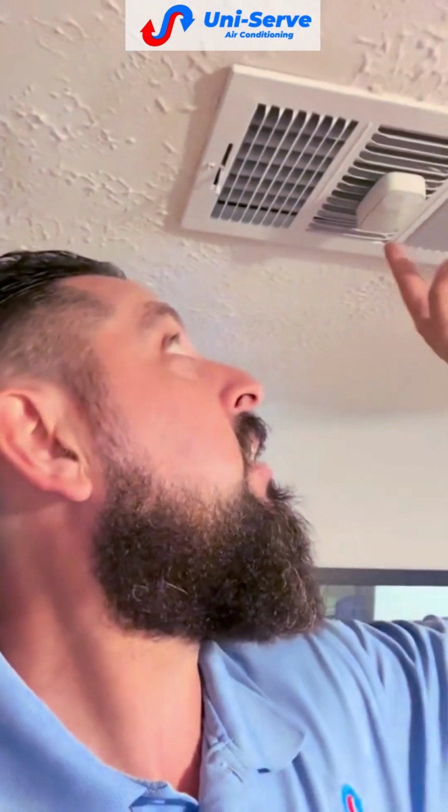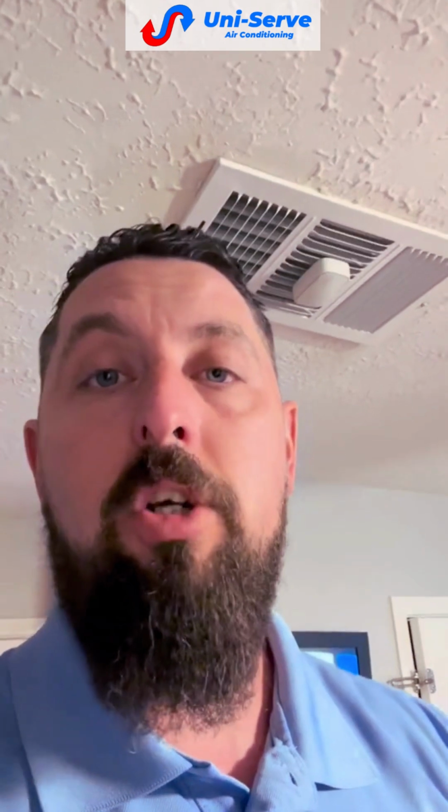So right here, I'm standing by a supply grill, giving nice cold air here in the Houston summer. And we got a Smart AC sensor monitoring the supply air temperature. That's one of the sensors that we're able to add to your system so that we can measure the supply air. We also have one that we can put on the return side so that we can measure the return air temperature as well as the pressure. And then it'll tell you when you need to change your filter. So how cool is that?